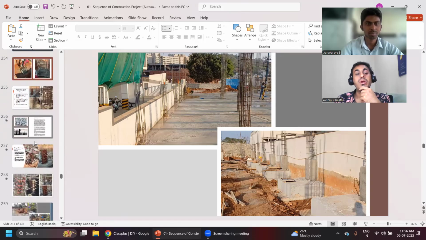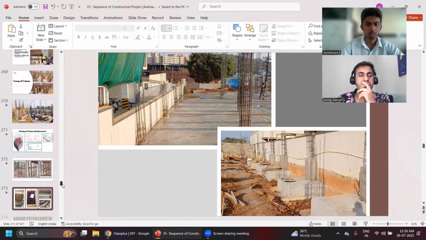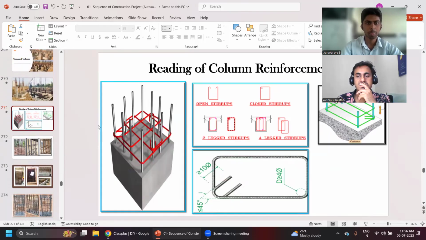What is the difference between one-way slab and two-way slab? Sir, in a one-way slab, Ly by Lx is greater than 2. If it is less than 2, it is a two-way slab. Sir, a one-way slab means it is supported on only two sides. No, a one-way slab is not always supported on two supports. A one-way slab is supported on four supports also.